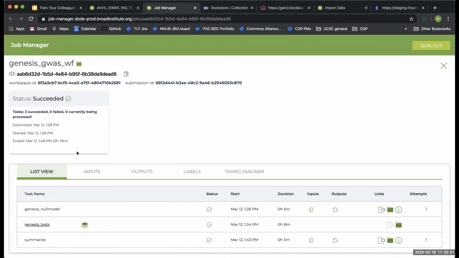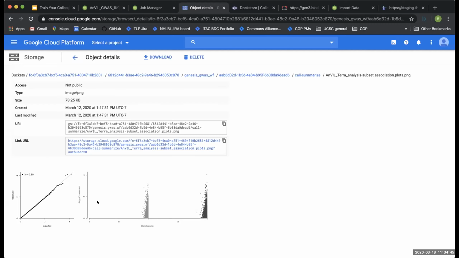So we have all of the summary statistics, and then we've summarized the top summary statistics, the most likely candidates, and then you can just quickly view a PNG. Again, this is a very downsampled tutorial data set, so these graphs are going to look a little bit funny. So this is a quantile plot that can help us understand if our workflow is confounded. And then this is a Manhattan plot, but it looks super weird because it only has a few variants on chromosome 10 and 11. So if you were using real data, this is where you might quickly want to check and see how your association went.